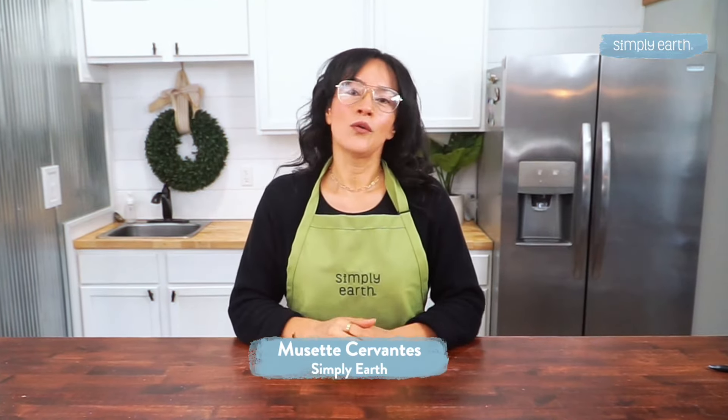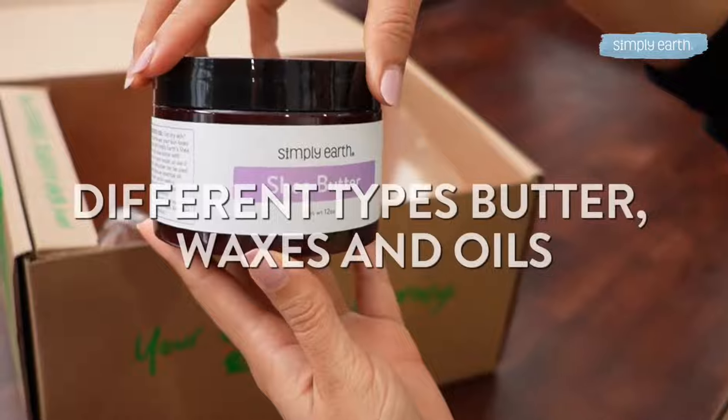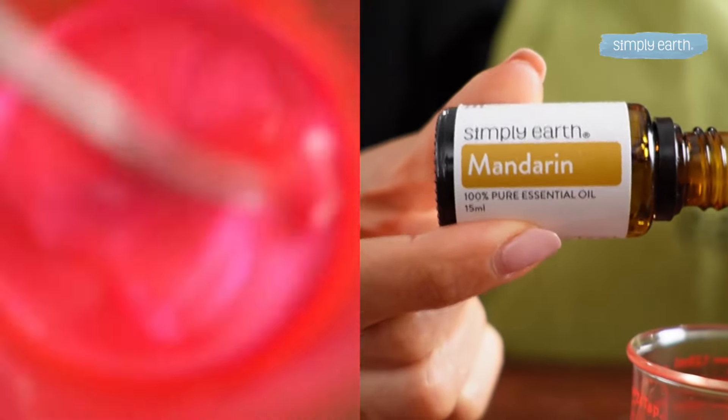In this video, we'll explore the key ingredients that make a lip balm irresistible. We'll guide you through the different types of butters, waxes, and oils and how to use them to create a lip balm that nourishes and protects. We'll spice it up with color and scents that make your lip balm uniquely yours.